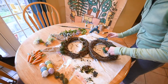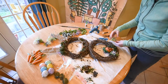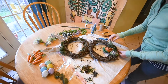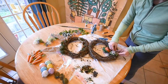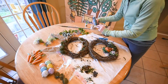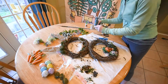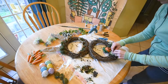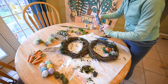And then now I'm finally adding the flowers I got. So again, my Dollar Tree doesn't have too much stuff. So a lot of these picks are from Walmart. They were about $1 each, I think, but a couple of them are from Dollar Tree. So just whatever your stores have, whatever you think looks nice. But I really wanted just a lot of greenery and then some lavender and stuff. And so my Walmart had a ton of that kind of stuff. So that's what I got there.